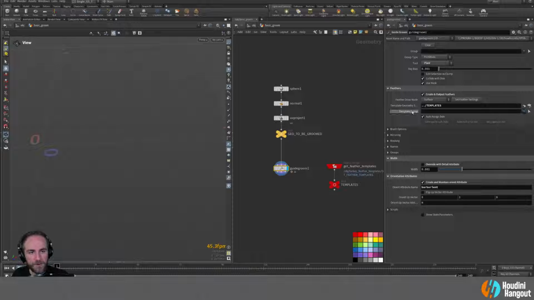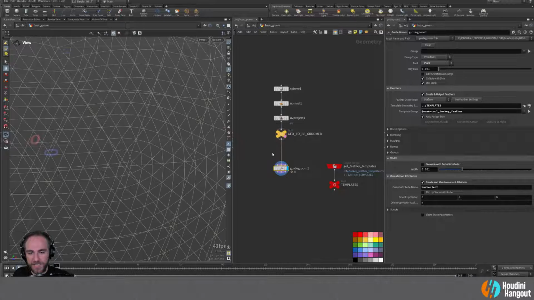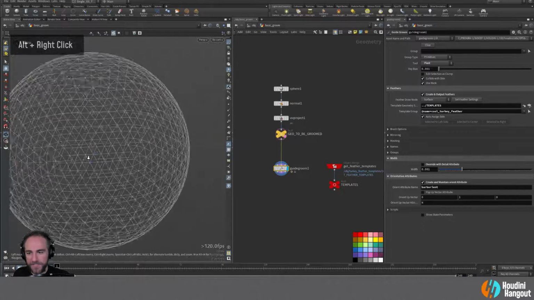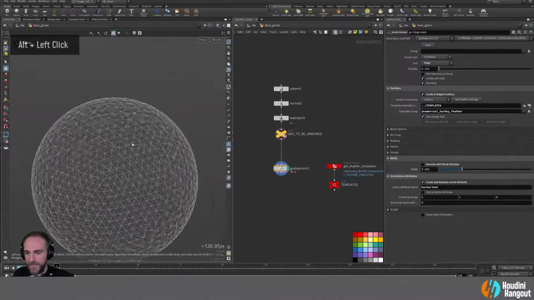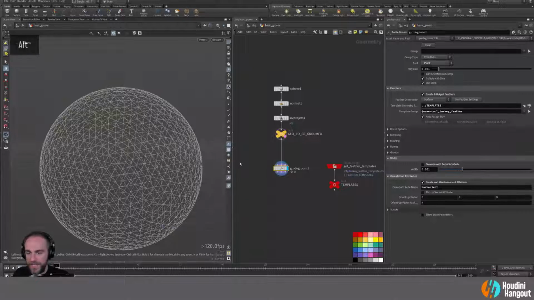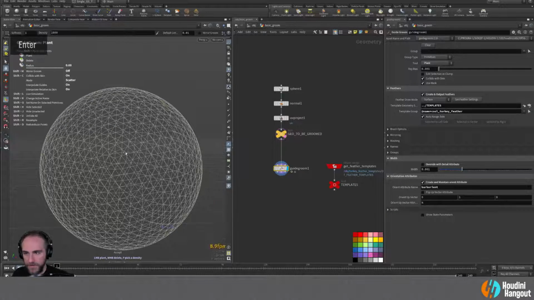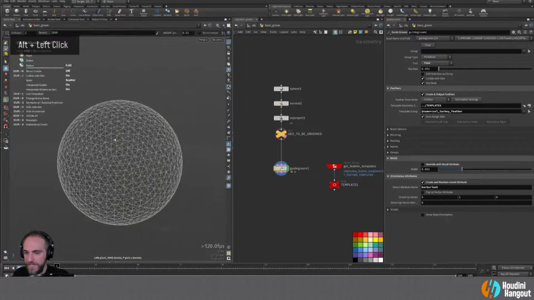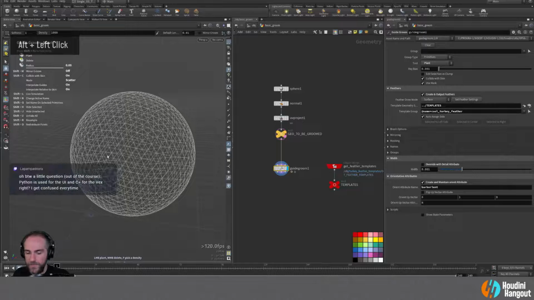There we go. So we've got our templates here, and we've got our template groups. We've got our boring turkey feather and our cool turkey feather. So let's play with the cool turkey feather first. We've got our plant. I'm just going to template this geometry so I can see where I'm planting these feathers. And let's maybe put a couple on here. So let's go here. I'm going to go into the view state, and we'll just plant a few cool feathers here.